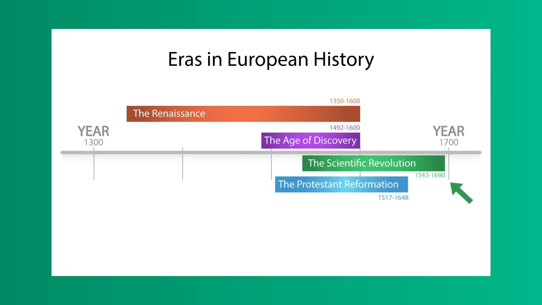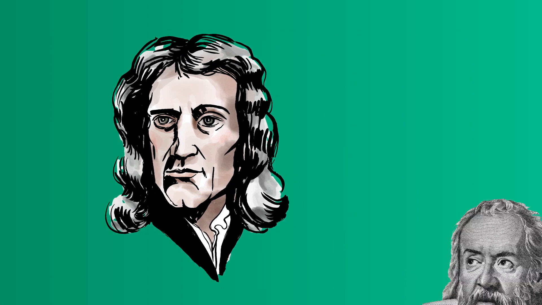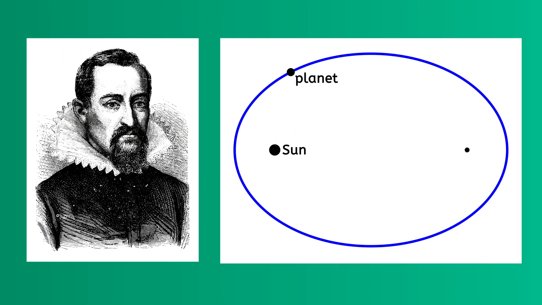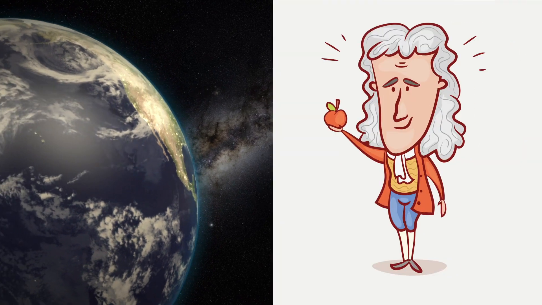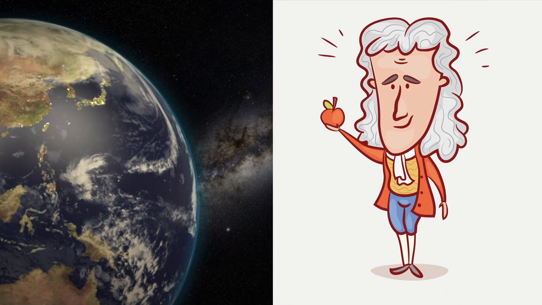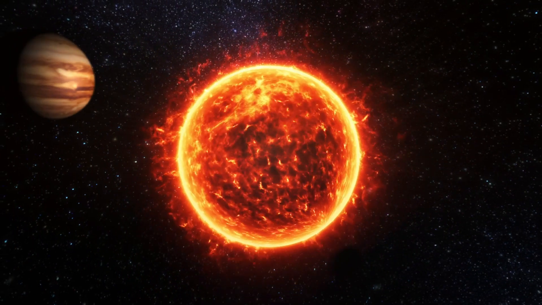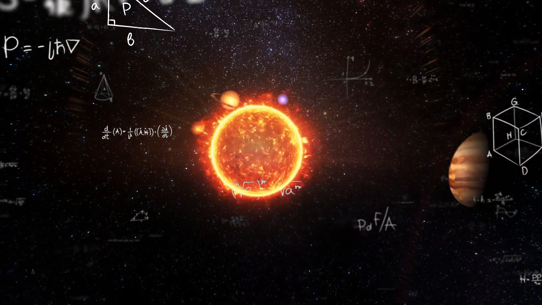The defining work of the Scientific Revolution was Newton's Mathematical Principles of Natural Philosophy, published in 1687 and one of the most influential books in history. Timelines of the Scientific Revolution often end around 1687, as Newton's writings are thought to cap off the revolutionary process and usher in a world in which science was a part of daily life. Newton built on the work of Galileo in his study of motion, but took it a step further by proving Galileo's theories mathematically. Kepler had theorized that planets moved in an elliptical orbit around the sun, but Newton answered how the sun controls planetary motion with his greatest contribution to modern science: the law of gravity. He explained that gravity governed all matter on Earth and in space, including planetary motion, all supported using calculus, providing mathematical proof for the motion of objects.